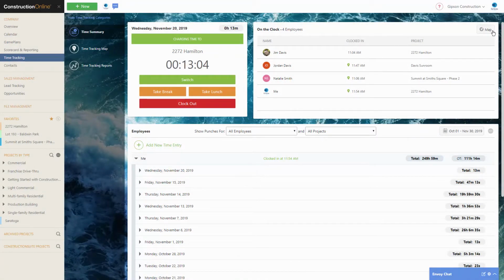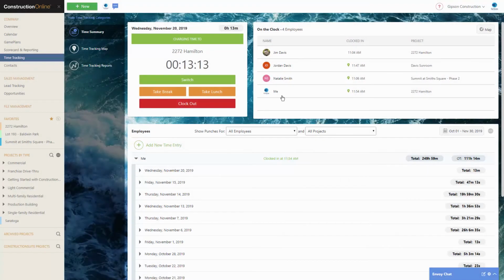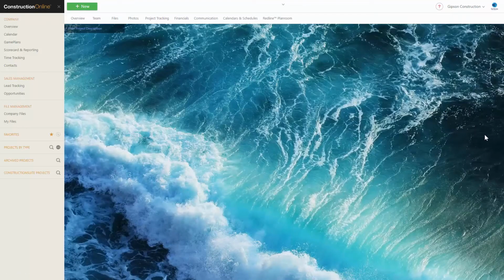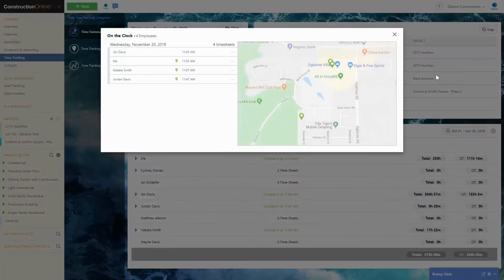Now, this information is going to be logged into Construction Online. Ideally, you don't have to deal with this situation where you're suspecting that a team member is clocking in from a place where they shouldn't be, maybe at the Hardee's down the road and they're a few minutes late to the job site or something like that. But it doesn't really matter in an ideal scenario because you can check in either case.